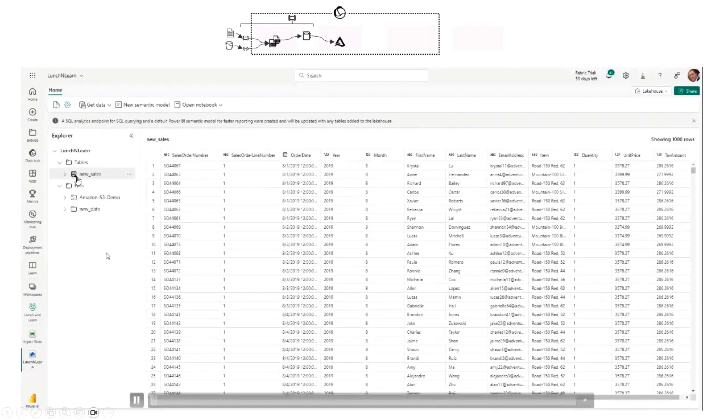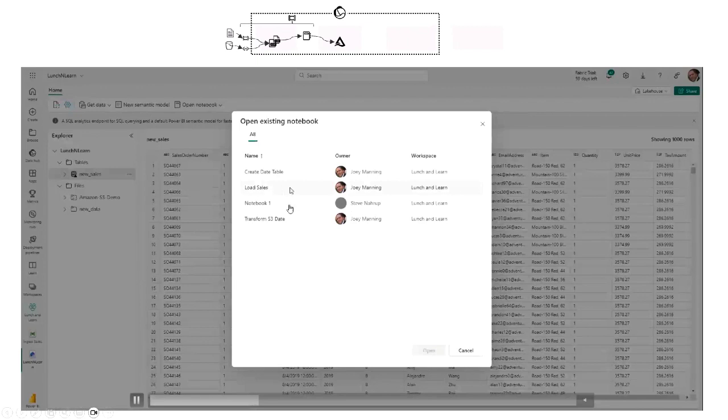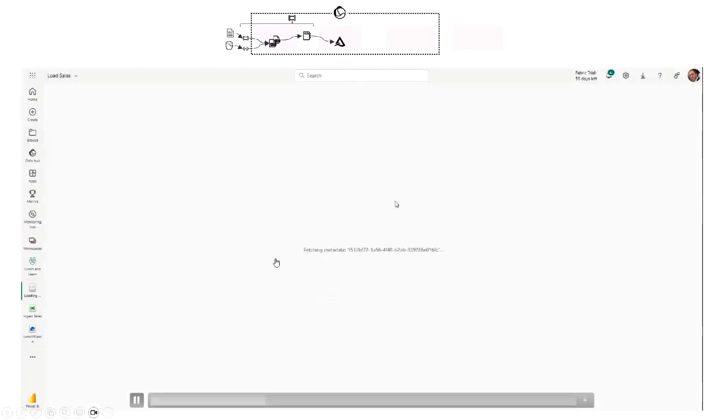So once again, we can see we have that new sales table. And if we go ahead and talk about how it was actually transformed, the way that was done was with a notebook. Go ahead and jump over there eventually. Up top here, we see open notebook. And as I was saying earlier, there were a few capabilities that were already created, and some notebooks being some of those capabilities. Existing notebook. And then conveniently, we have one named load sales. Go ahead and open that up and check that out.